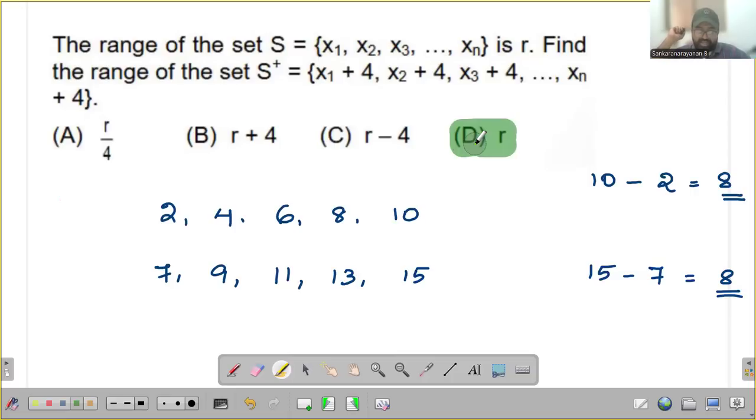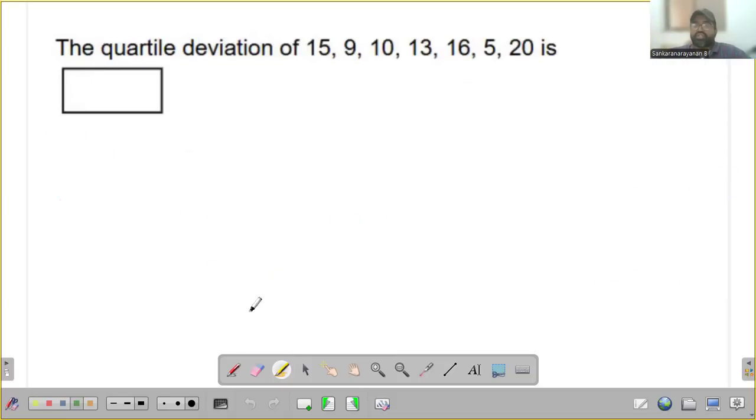So please be aware, we have just completed question number 15. Now, in this measures of dispersion, there is something called quartile deviation, and that is what in the next question we are quickly going to consider. It is given 15, 9, 10, 13, 6, 13, 16, 5 and 20. Step 1 is nothing but arrange these observations either in the ascending order or in the descending order. So I'm going ahead with considering the numbers in the ascending order.